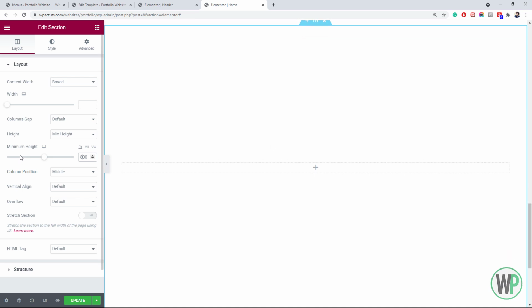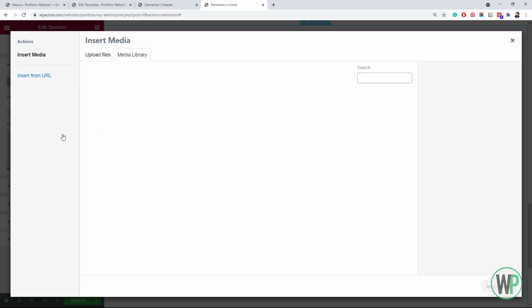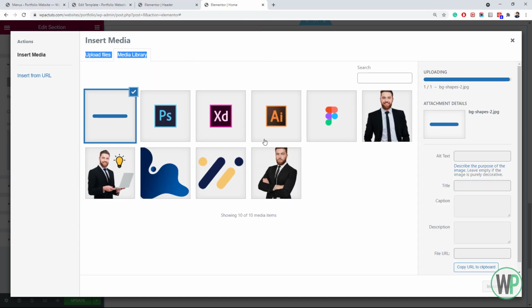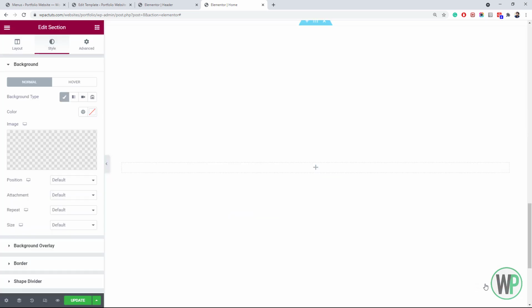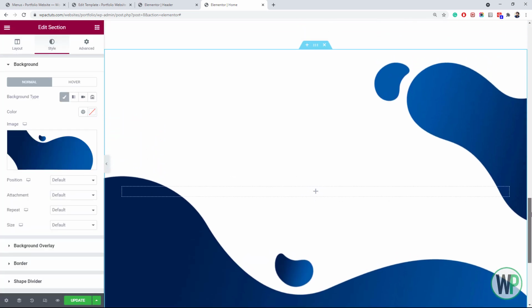And we have a background shape image for this section as well. Go to styles and upload the image. That's image shape 2. Because this is a pretty big section, I have created a large shape background.